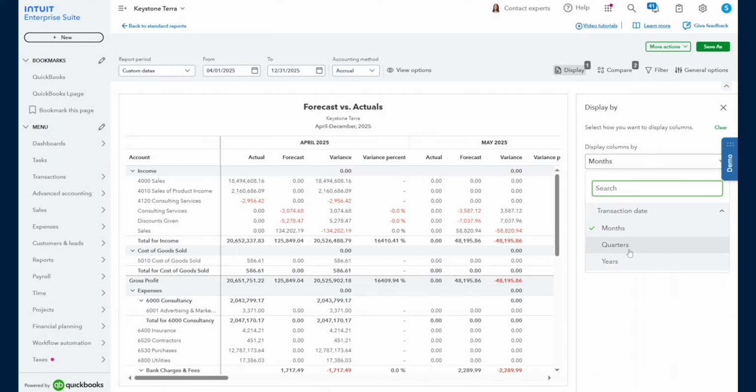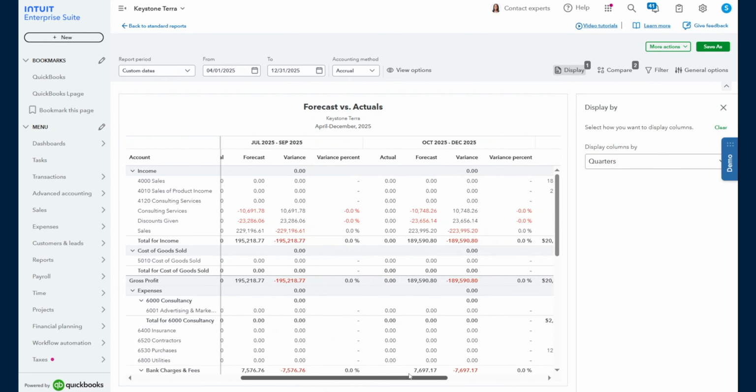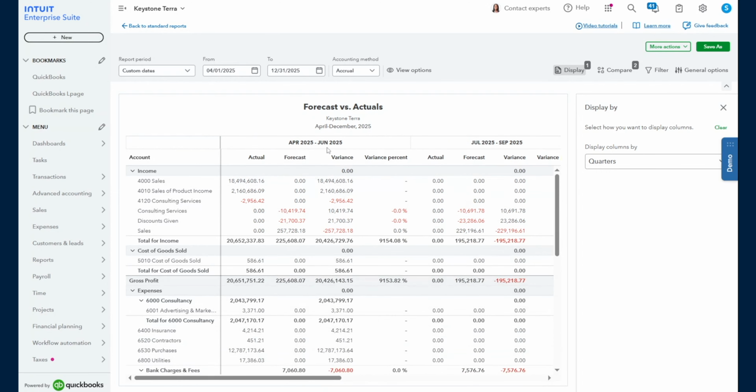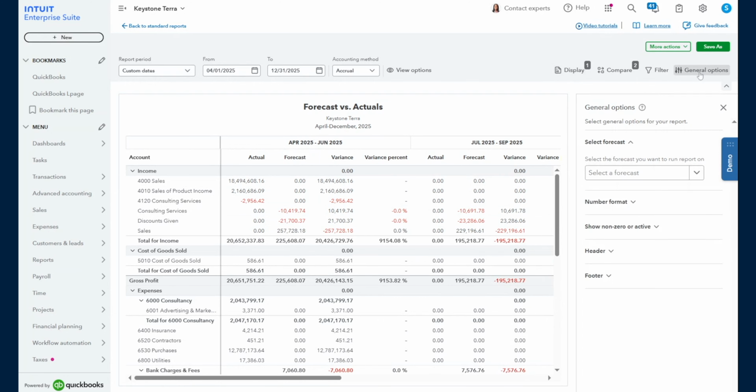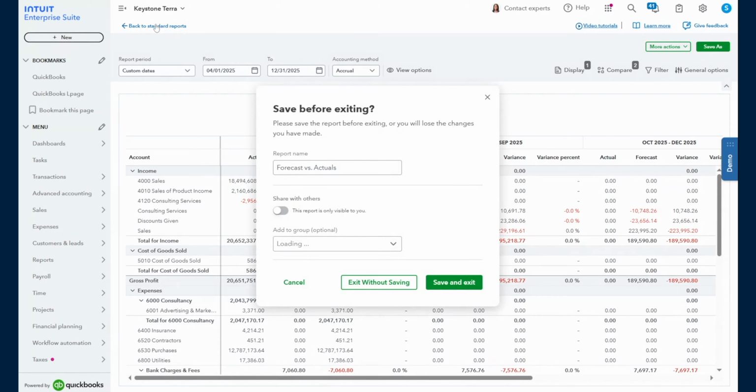But let's say I want to look at it by quarters. This, again, is April to December. So I can see exactly how my forecast performed by quarter. Now, obviously, in the future, we don't have actuals yet, and these actuals are just flowing in, although it looks like I'm using different accounts now, which I'll likely need to adjust in my forecast so everything aligns properly. But for the purposes of this example, you kind of see how it all flows through. And then similarly, I can go into my general options and only include non-zeros, and that makes the data a lot more consumable. And that's my new forecast versus actual reports. I'm going to go back here.